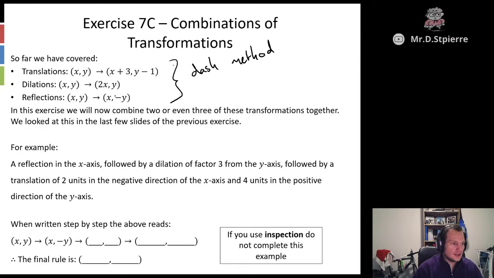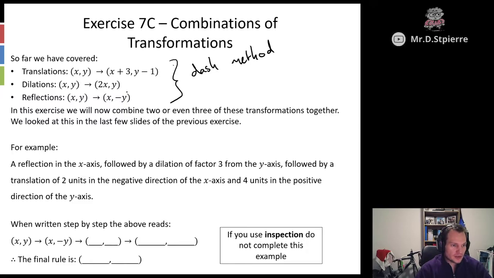Key thing here: we are stretching or compressing about the axes and not a turning point. We're so used to working with quadratics and everything happening around the turning point. That isn't the case. We're stretching these from the axes. And then finally reflection. So reflecting about the x-axis, where we flip it vertically, or reflecting about the y-axis, where we flip it horizontally like that.